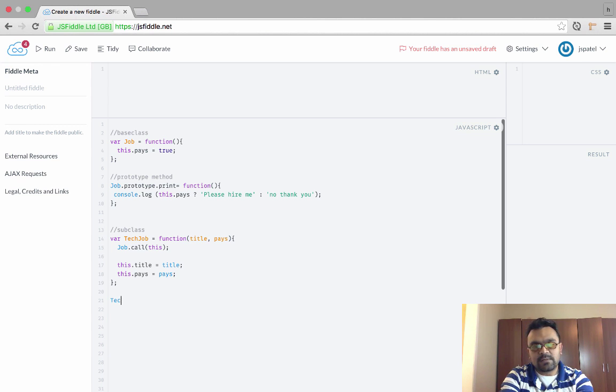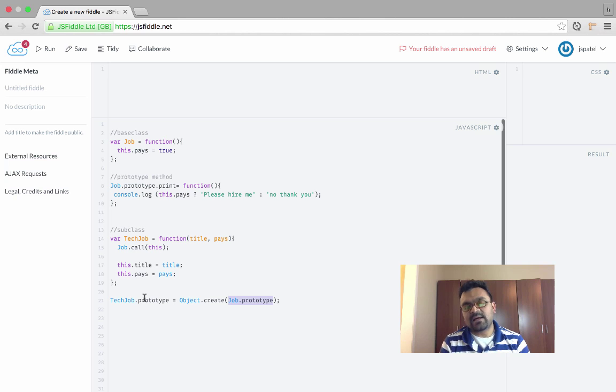I need to do this: techJob.prototype equal to Object.create, and within this I'm going to say job.prototype.